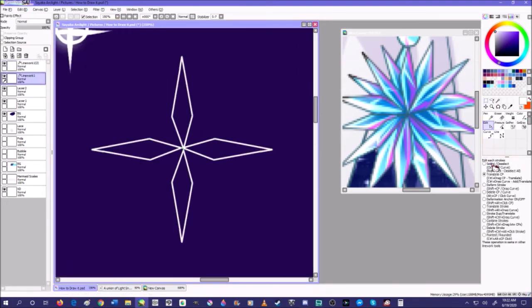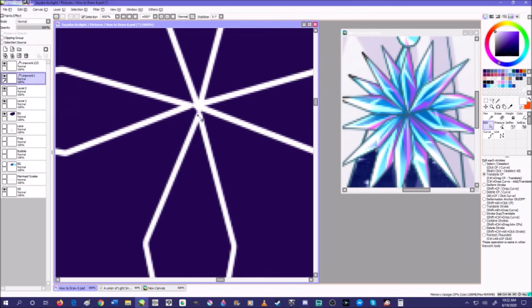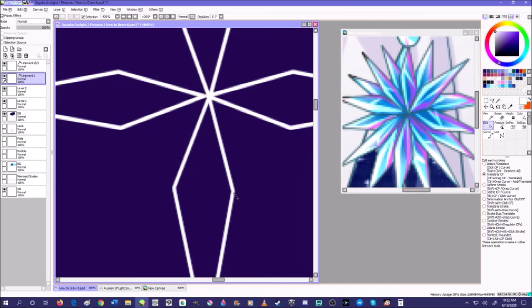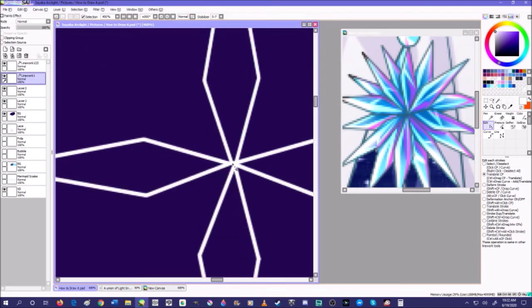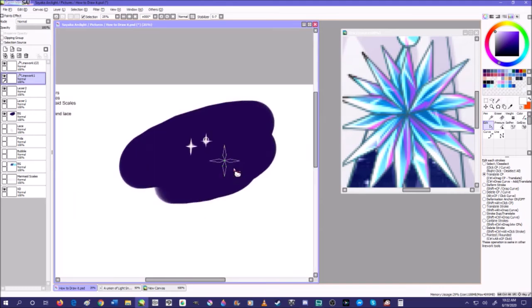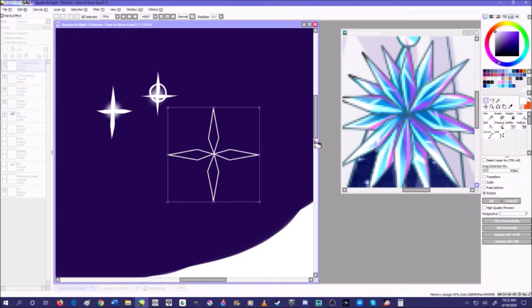Again, these can be made without this line art tool. I just find it a lot easier with the line art tool. It gets the lines nice and straight. And in Clip Studio Paint, there is a ruler, which would help too. And if I was in Clip Studio Paint, I would be using the ruler. And there you have it.